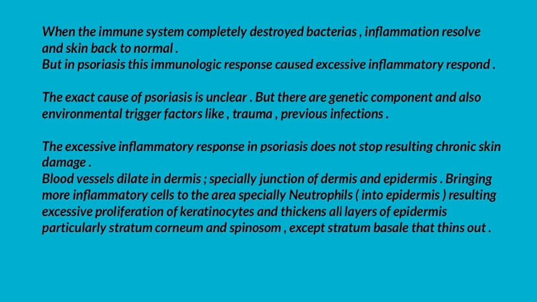Blood vessels dilate in the dermis, especially at the junction of the dermis and epidermis, bringing more inflammatory cells to the area, especially neutrophils, into the epidermis. This results in excessive proliferation of keratinocytes and thickens all layers of the epidermis, particularly the stratum corneum and spinosum, except the stratum basale, which thins out.